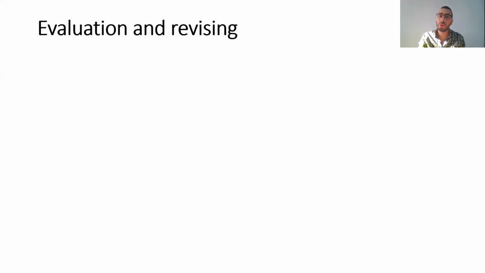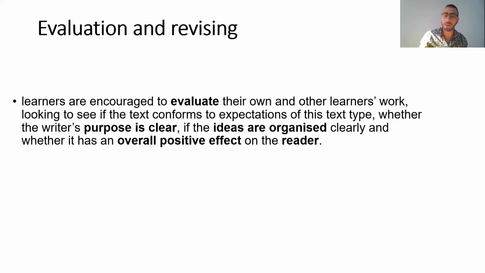After that, we move to evaluation and revising. This one is somehow similar to the previous one, the product writing. So learners are encouraged to evaluate their own work and others, so they can evaluate both of them. And again, we can give them a checklist which they can follow to be able to evaluate correctly, because we don't want them to be looking at everything, because this will waste a lot of time. They will need to think about the purpose, whether it's clear or not, whether the ideas are organized or not, whether it has a positive effect on the reader, whether something needs to be changed, and so on.